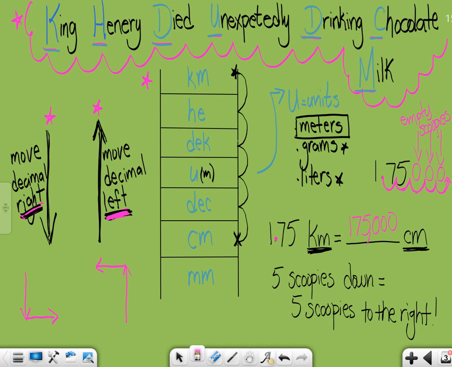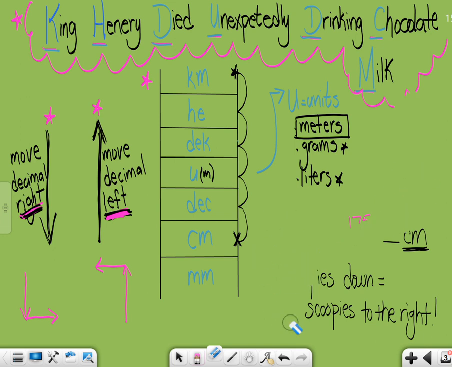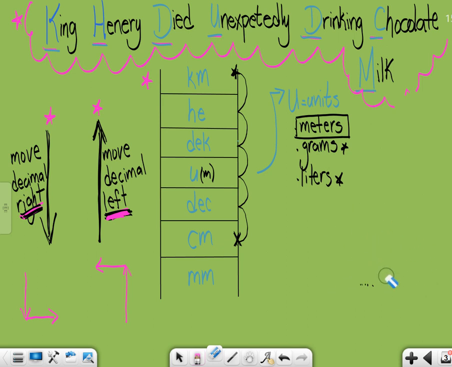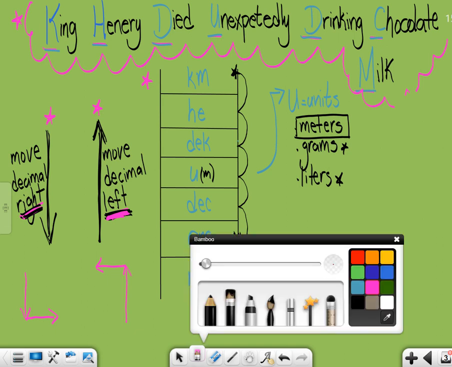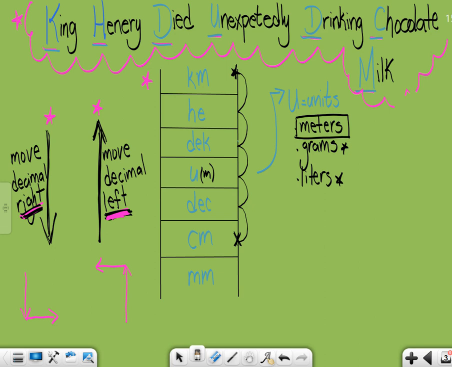Okay, and let's do one more. So pause it here to make sure you've got everything copied down. And then let's do one more. Then we can do some practice questions. And try doing this without me. Try doing this. Write the question down. So let me write it down, and then let's pause it, and you can try doing it on your own.